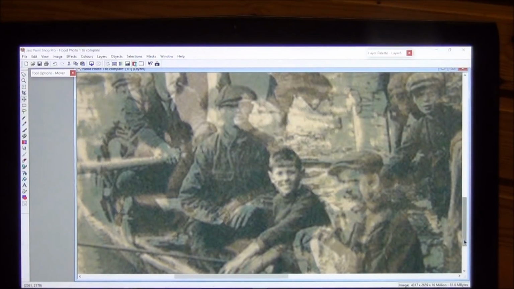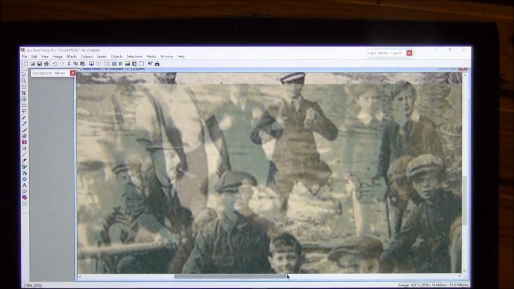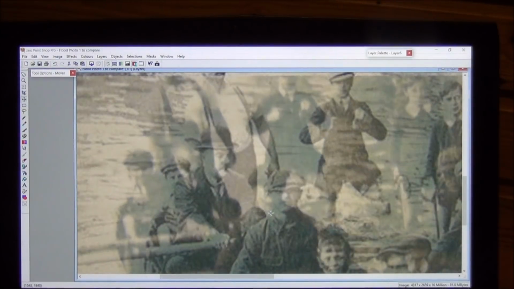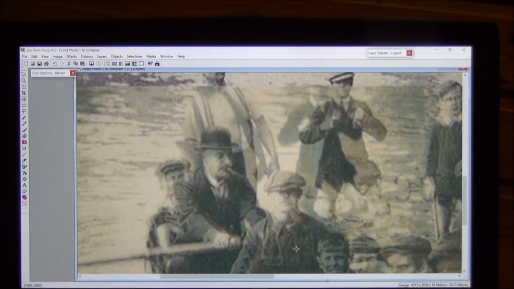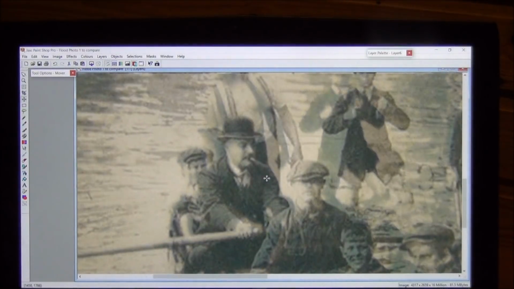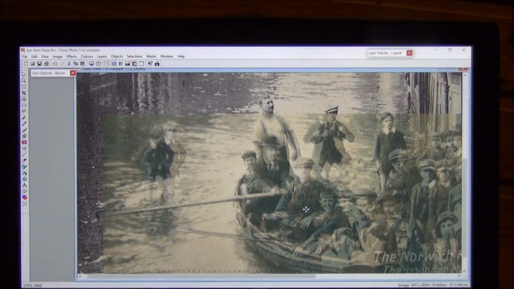Let's just go up to the chap with the, I mean, he's got a cigarette in his mouth, I think, anyway, the chap with the bowler hat. Again, he's out of sort of alignment with the others, but you can still line one photograph on top of him, so he's still in alignment with the camera, and the person behind is peeking over his shoulder there. Again, obviously you see more of them in one photograph, but they're still orientated the same way.